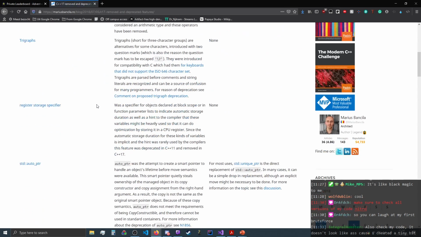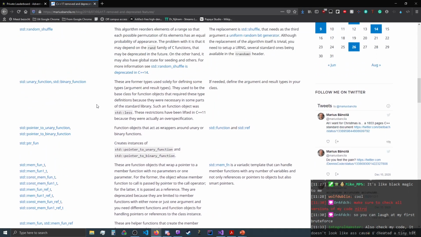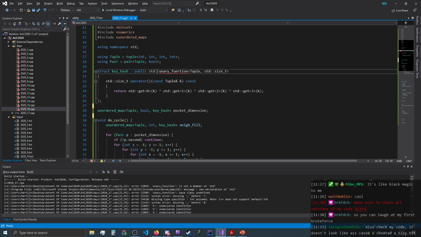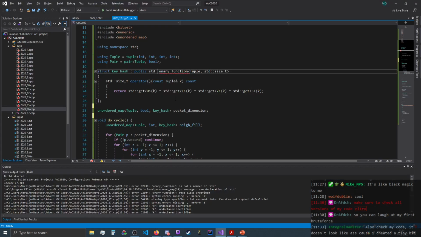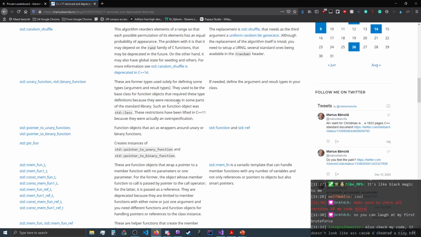Well, unary function. Wait, but how do I... If needed, define the argument and result types in your class. But how? What? I am very confused here. How do I use it without unary function? I don't know.